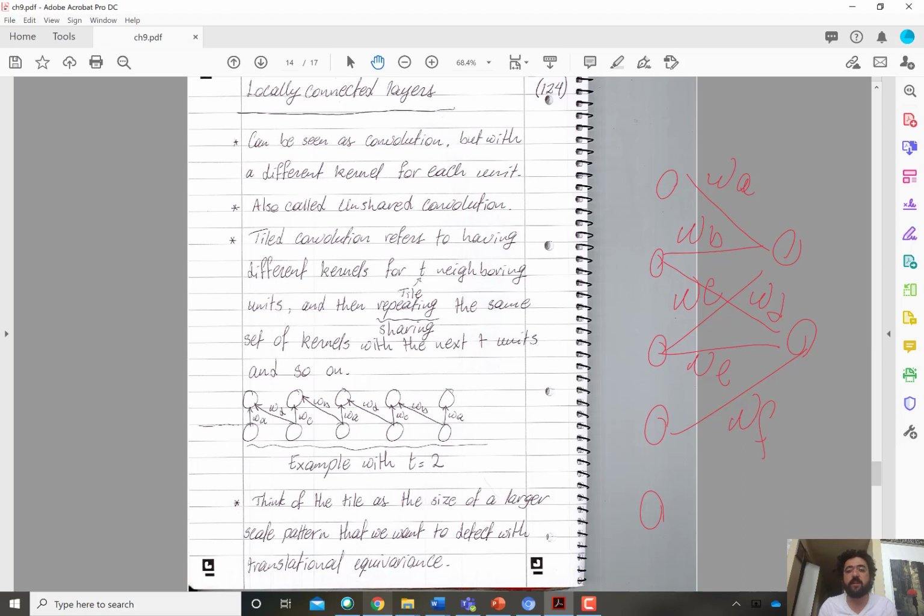So remember, here I could have a final solution where WD equals WA, WE equals WB, and WF equals WC, in the example plotted here. So if you replace a convolutional layer with a locally connected layer, theoretically the network can learn anything that the network with the convolutional layer has, but it has more expressive power. Maybe it can also have more solutions.